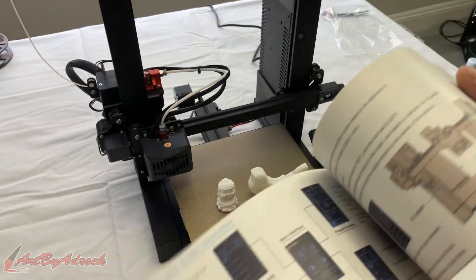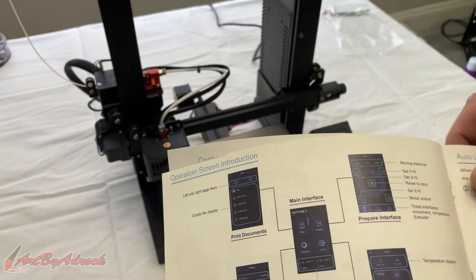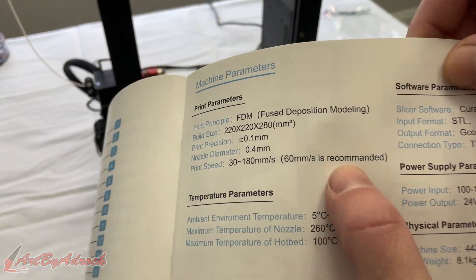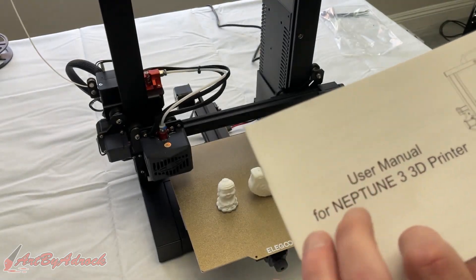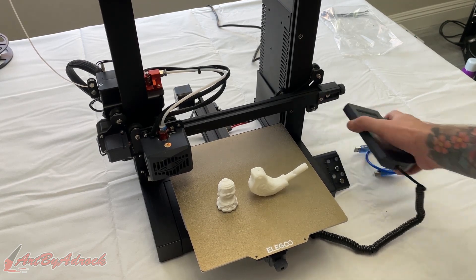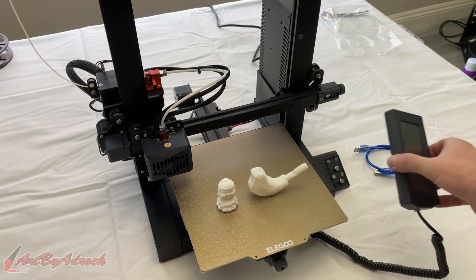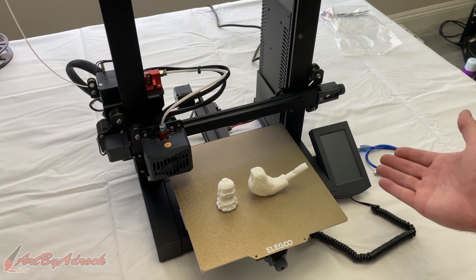The manual is nice and does the job. I think the actual controller could be better and set up differently, but it works. It's just a little confusing compared to a few other ones I've used. There are some spelling errors — it is coming from China, so it is what it is. As far as the controller goes, I like that it's removable. However, I think a magnetic attachment would have been better instead of these little notches, but it works just fine.